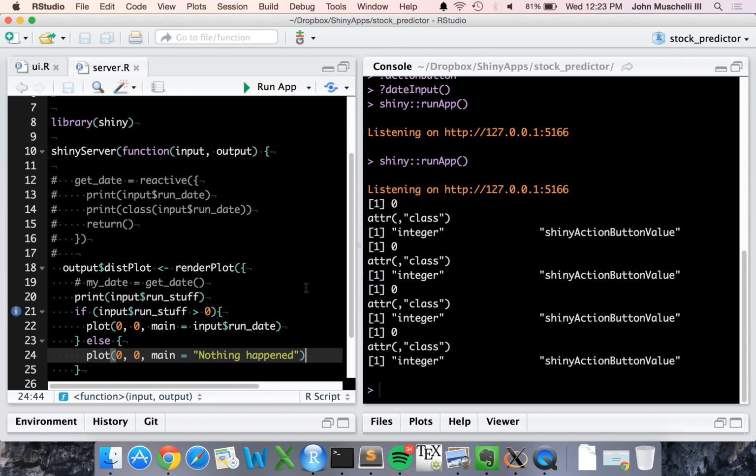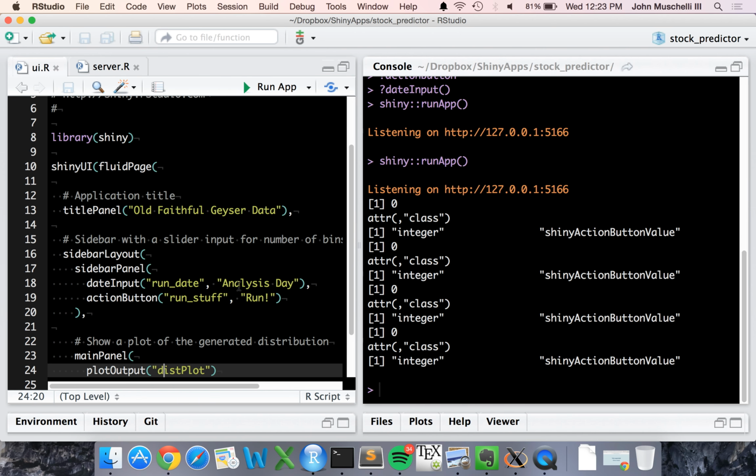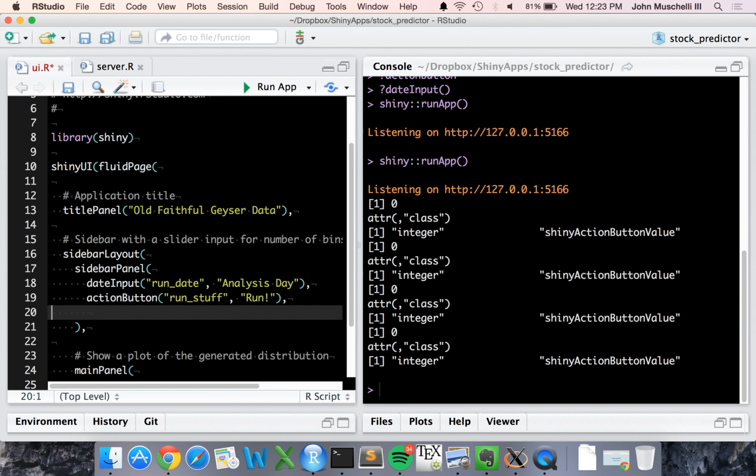I haven't used date inputs so much. I would highly recommend not using a text box where they have to enter a date. Dates are one of the hardest things to get people to enter correctly. It's the same thing you use there, but I mean the difference between a submit button and an action button. Let's see what submit button even does. I want to see what it returns.